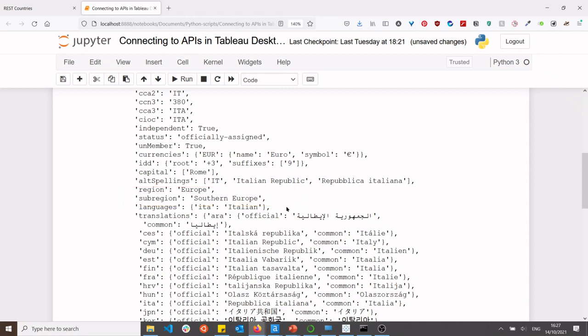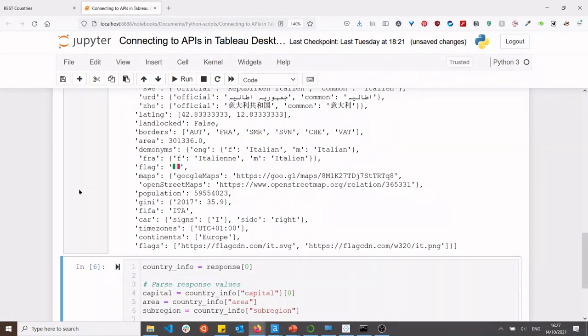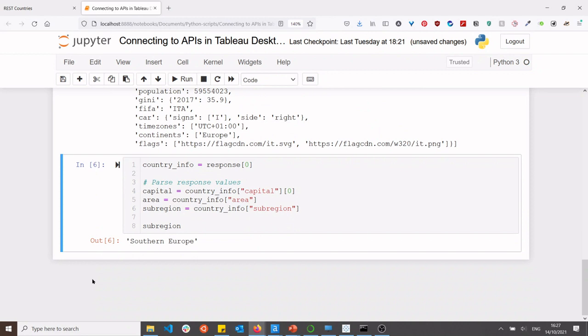So we see that our code in Python, for now outside of Tableau, works fine. The values are coming back correctly, so we are ready now to take it and move it into Tableau Desktop and adapt it a little bit so it works in our Tableau Desktop. So let me go to Tableau Desktop.